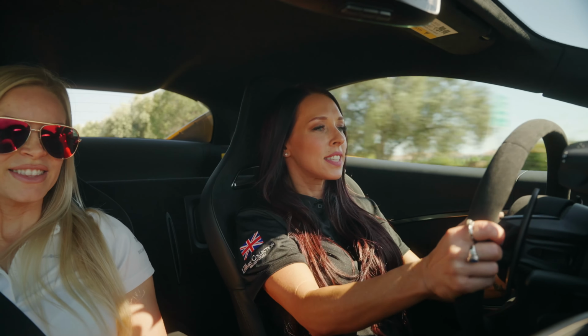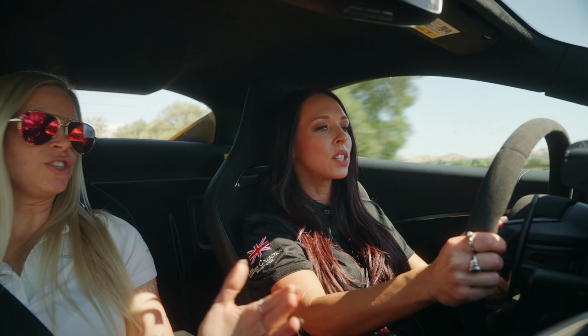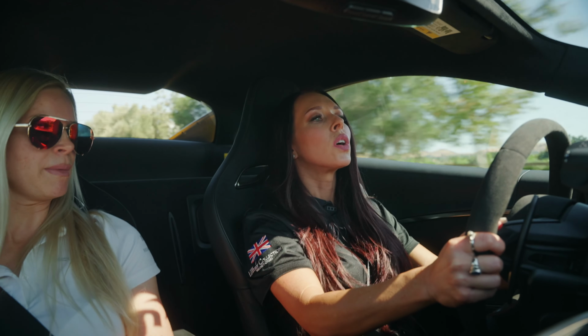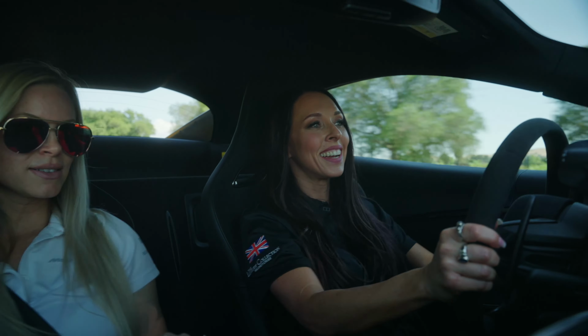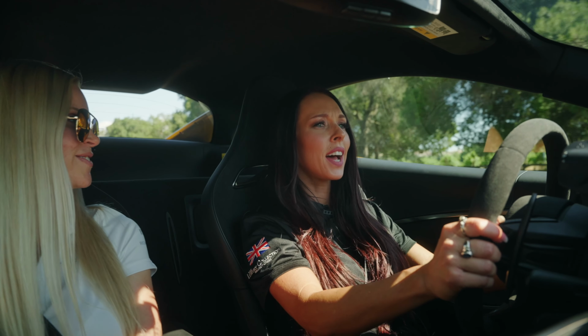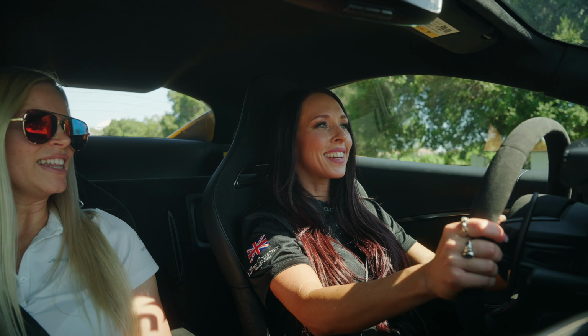All right, so I can see it's in the automatic mode right now. Ooh, okay. Obviously, you can shift on the paddle shifters and go into manual mode for about 7 seconds before the automatic starts kicking in. Got you. Or if you want it 100% manual, you would just push that button right there on the powertrain. All right. Wow, those brakes are nice, right? Super responsive.